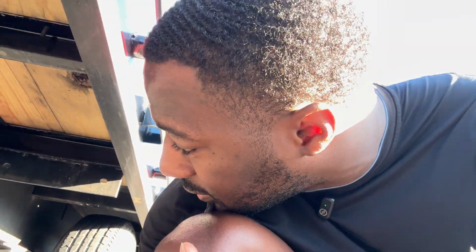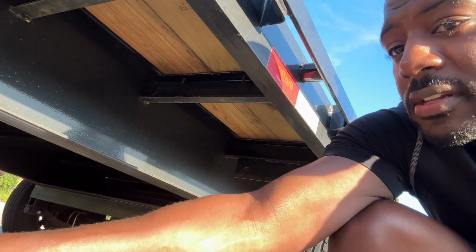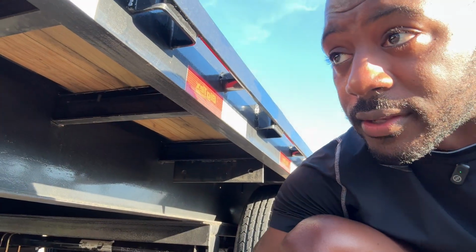So this was a time where I was not recording, and I'm gonna have to get up under the trailer. There was a time where I was picking up a load in Charlotte, and let me see if I can show y'all. I really don't want to get up under here, but I think you guys will get the gist of it. Under here, there's some wires, right? And I went to pick up this load, and the place had a slope where I was picking up at. So I go to turn around, and I guess the back of my trailer caught the slope. I don't know how, but the wires were hanging down. So when I went over that slope, it cut my wires, and my back lights on my trailer were not working.